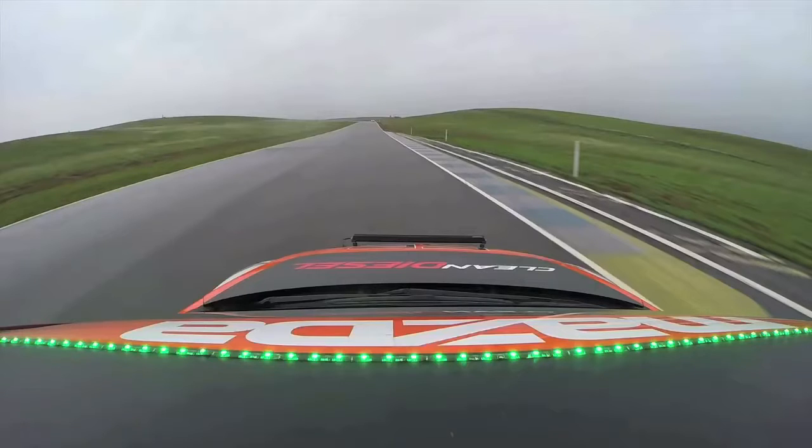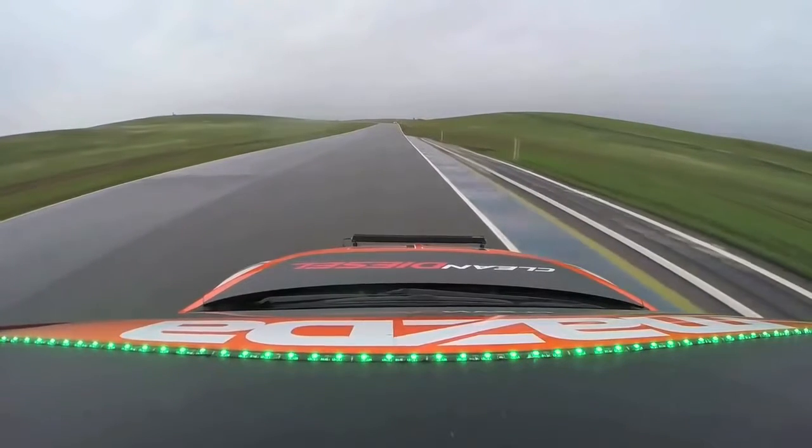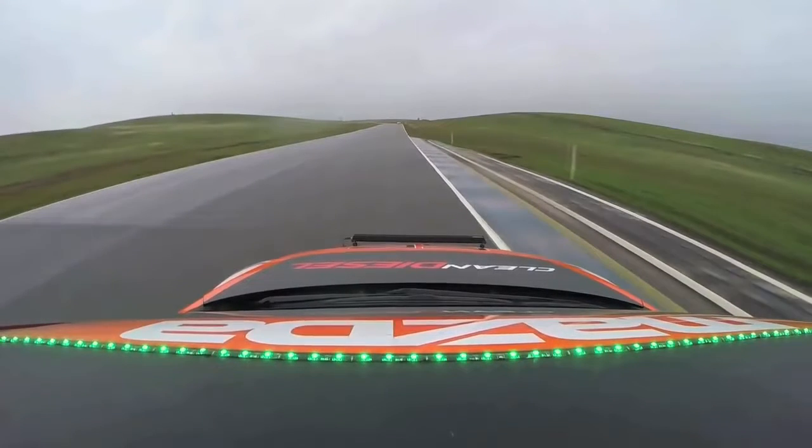So if there has to be a lift for whatever car you're in for the kink, the trick is to do it early rather than late. Anybody who's lifting in the middle of the kink, it's just going to really unsettle the car. So if you do it sooner, you can get back to power sooner, transfer that weight back to the rear, and the rear is going to be nice and stable through the corner. There is some exit.